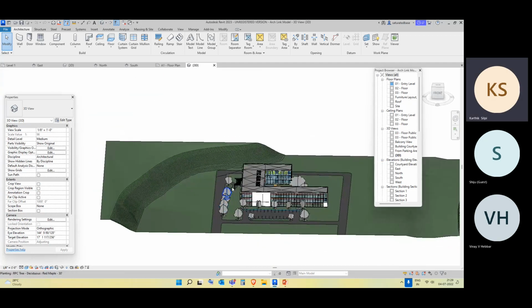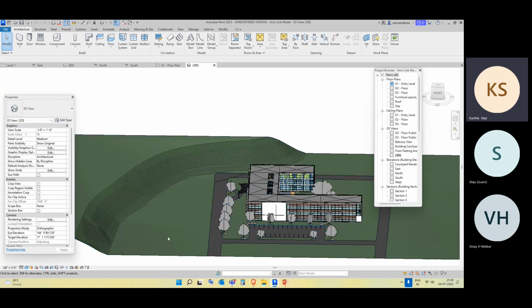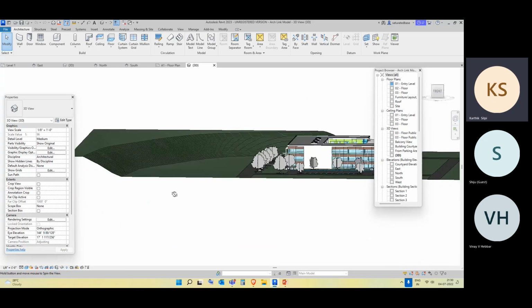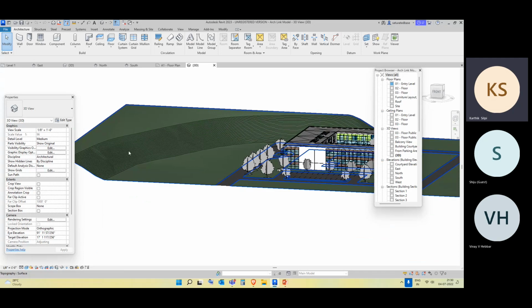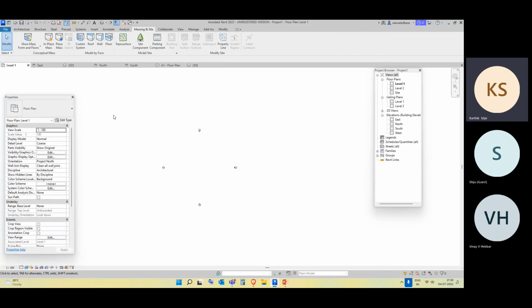You have your plantation, you have your roads, you have the height of that particular site. If you want to show this, that is called topo surface. Let's see how it's done.